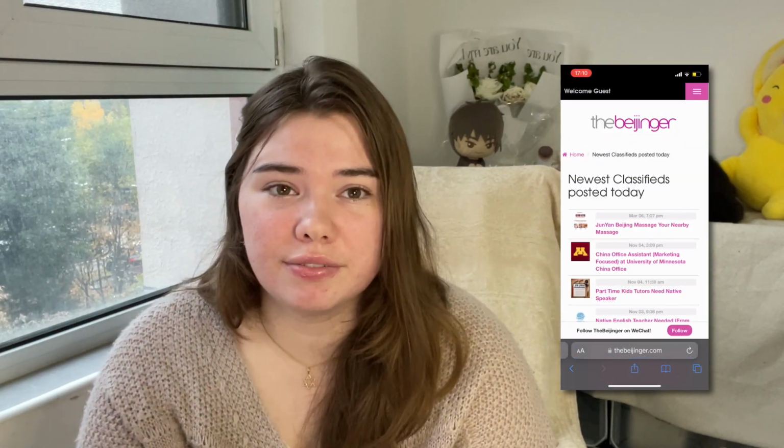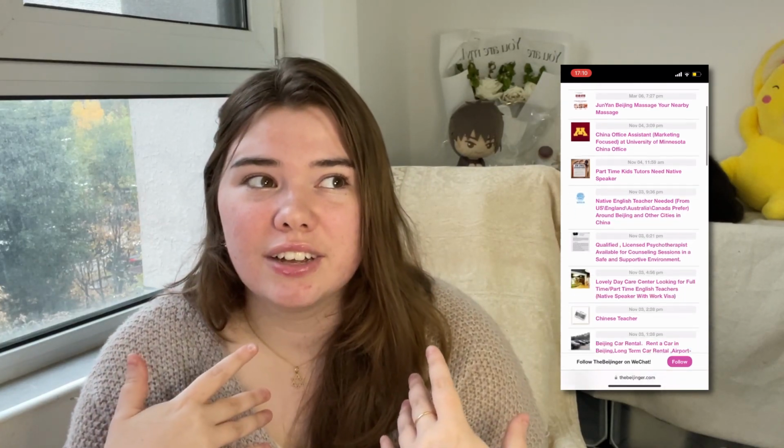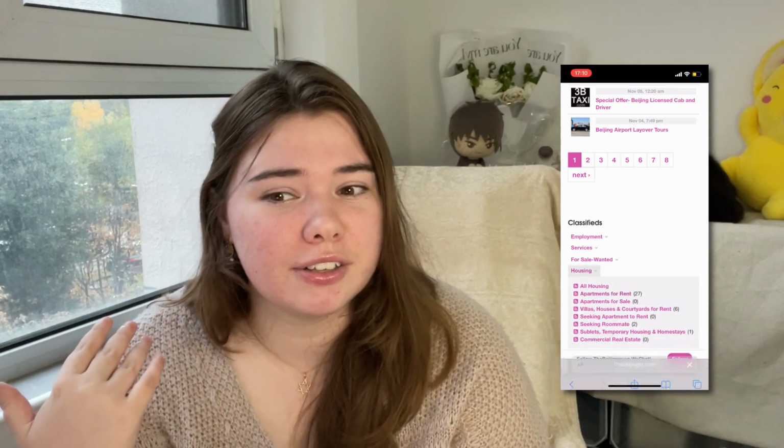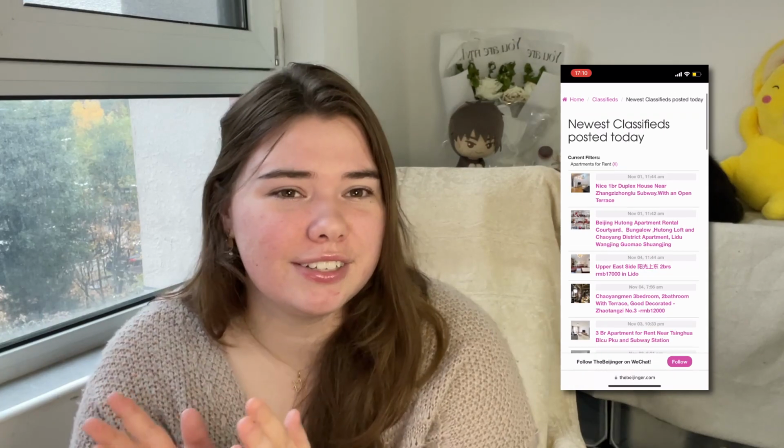It doesn't handle the renting process for you. It's more just a way to contact people. If you're moving to Beijing specifically, an option you have is to look in the classified sections of thebeijinger.com. I actually have never used this for renting an apartment, but I do love looking through their classifieds a lot. They also have stuff that is not related to house hunting on there. Another option is that some people will use WeChat groups, though I am completely unfamiliar with how that works. I've never tried to join an apartment renting WeChat group, but they do exist. Just saying.